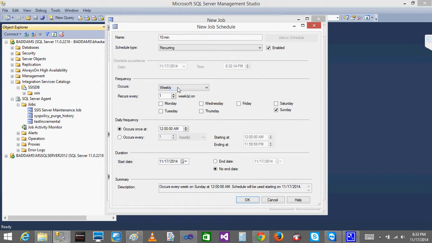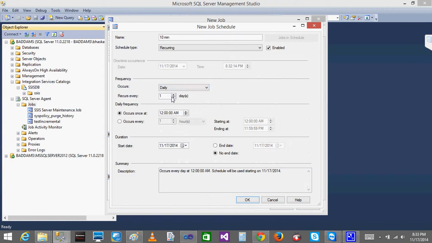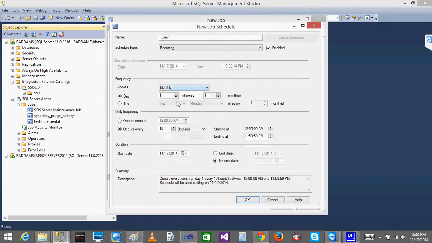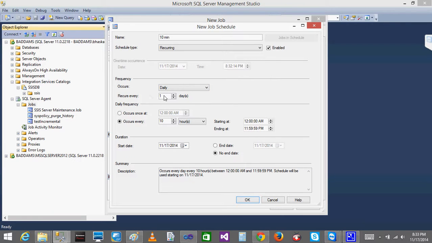Now see, occurs. If I want to run weekly, daily, or monthly. When I click daily, now it will ask me 1 day and hours. Okay, this is the daily, and after that, how frequently I can run this package. Like occurs only one time. If I want it to occur every 1 hour or every 50 minutes, then I can do it here. See, minutes, I can make it every 10 minutes like this. This is for daily. When I check weekly, the structure is going to change. When I select monthly, it is only showing for the month. So accordingly, you can select. I select daily. I give it occurs every 1 day. Every day it will occur, and it occurs every 10 minutes.